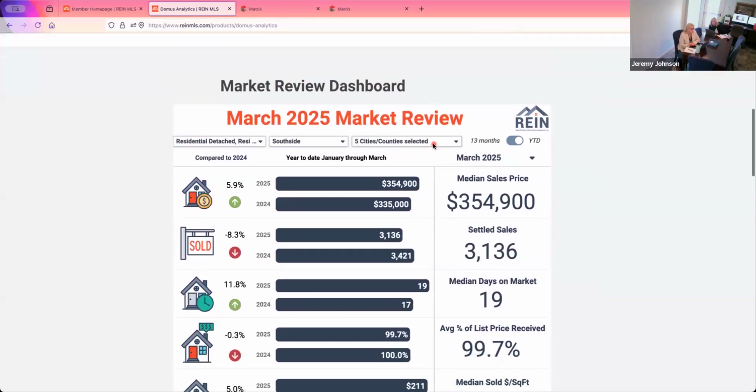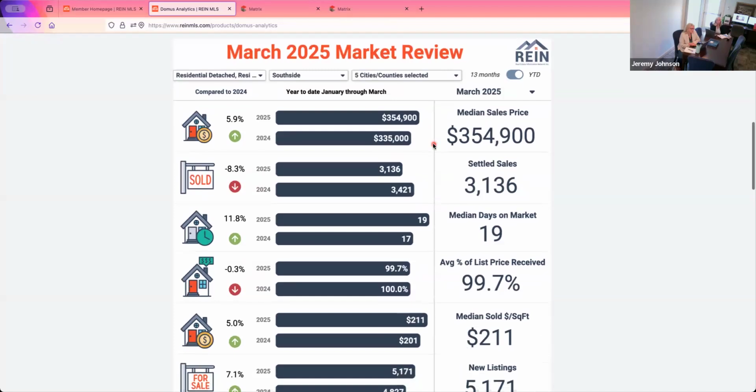And Domus Analytics is always improving. If you want to talk about interesting things in real estate technology, Domus Analytics is literally a mom and pop shop. It's a husband and wife that have put this together. And I think maybe they're a total of 5 employees. They go to trade shows. I've talked with them at NAR trade shows. They're very responsive to changes, so they're constantly updating things and adding functionality.